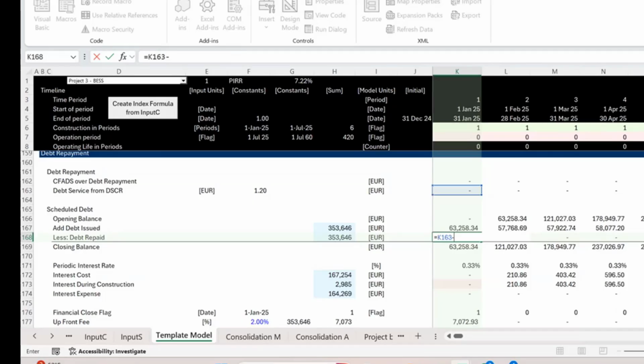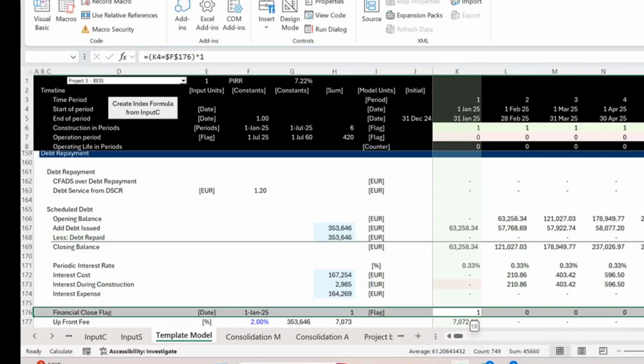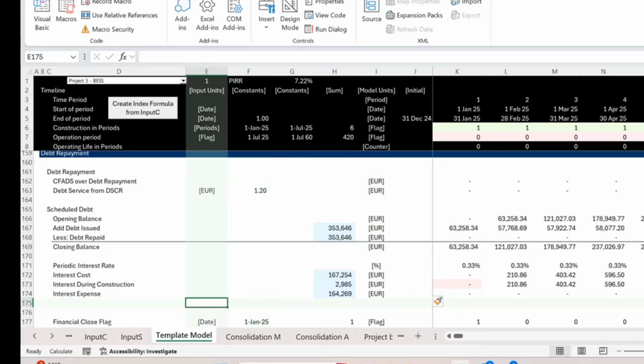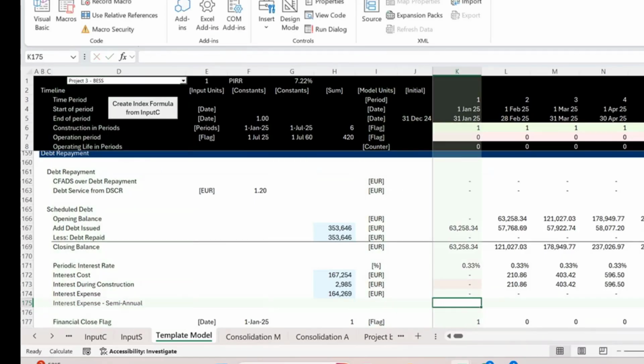And then we do the interest expense. Can you go down, go to the very next one, because we're going to have to do exactly the same thing on the interest expense. We're going to have to accumulate that, press enter. Okay, and then go down to that interest expense, insert a line and put interest expense semi-annual. And you go forward and put equal SUMIF again.